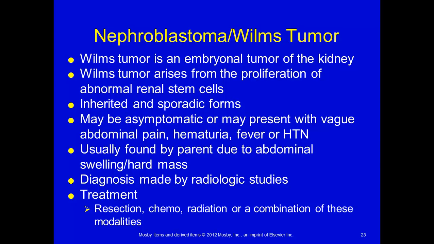Diagnosis is made by radiological studies, so looking at ultrasound, CAT scan, those types of things. And treatment is a combination of things depending on the extent of the tumor, how large it is, has it grown to other places, has it spread. But a combination of surgical resection, just removing it, chemo, and radiation. Treatment certainly depends on the staging. And again, I just wanted to quickly touch on that.